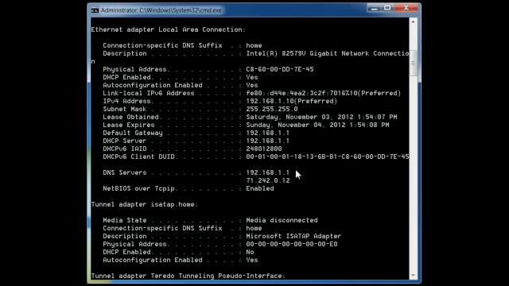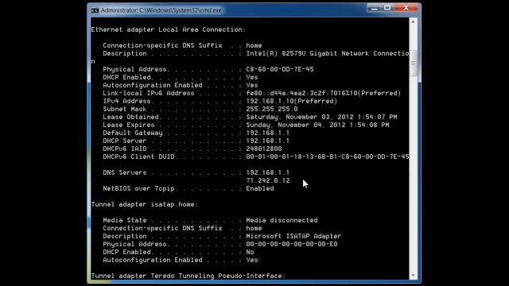So if you were trying to troubleshoot the DNS server, you can beforehand type in the IPCONFIG command and find where the DNS server is. So in my case, it's in the router. So I would go to the router settings to tweak the DNS server.